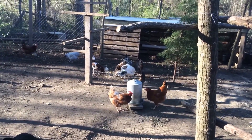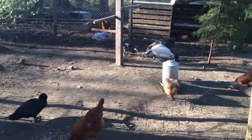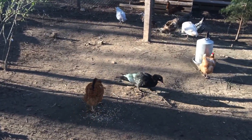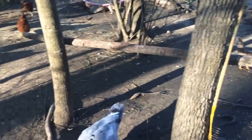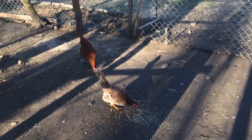Looks like the peacock beat the game bird — it's probably higher in the pecking order. Look at my beautiful black Muscovy; you can see a little green sheen on it once it gets in the sun. And I think this game bird hen might go broody here, because I've been letting them make their clutch.